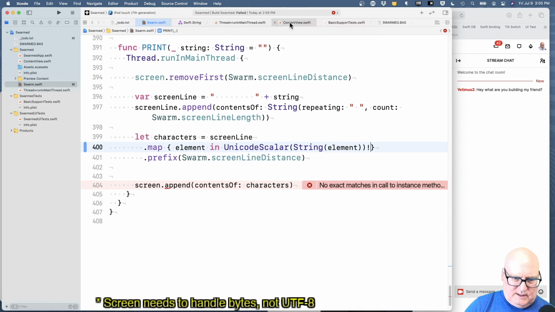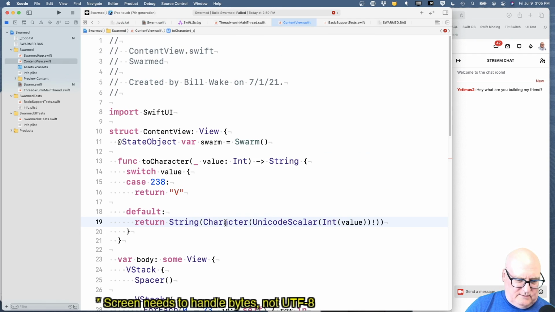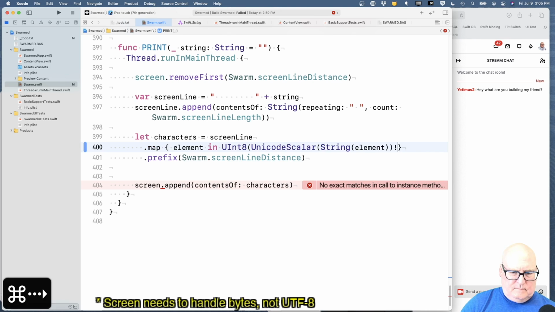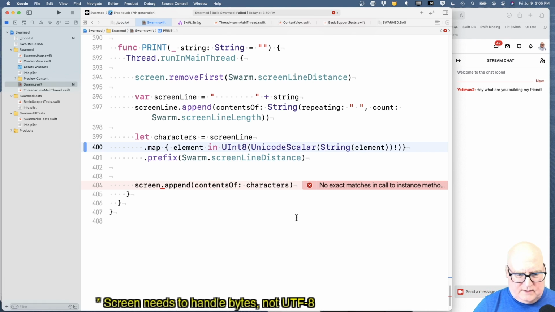All right, so maybe I can pull the rest of this. If I turn it into a character, I guess the question is, can I go back to a byte? Can I do this?